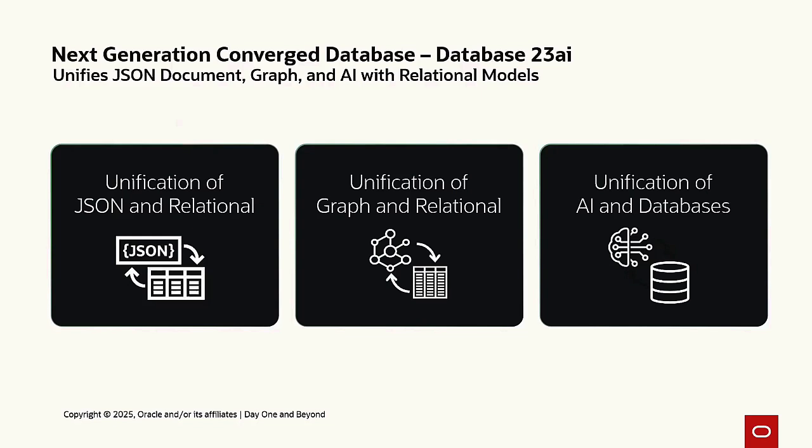The third key innovation you're seeing on the screen is the unification of AI and databases. This functionality in the database allows data to be analyzed and used in different ways that were not possible previously, whether customers leverage data they already have in the database or combine their data in the database with other AI services. So this is what I wanted to cover, and with that, now I'll hand it over to Uma.